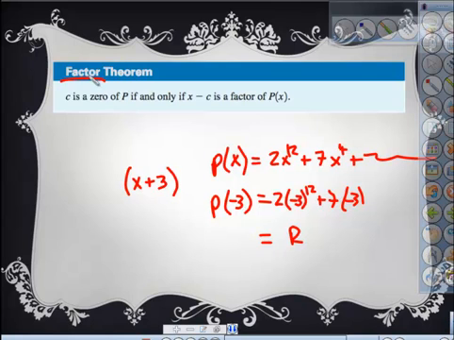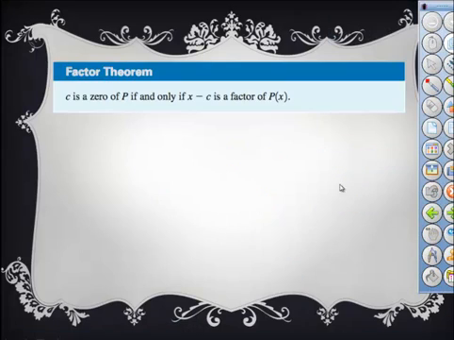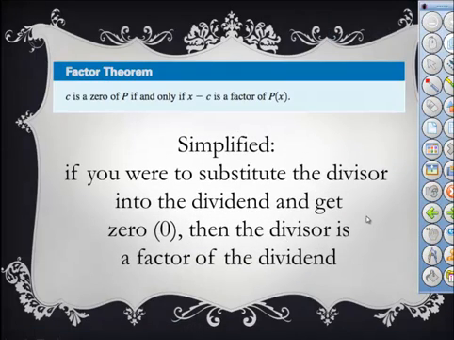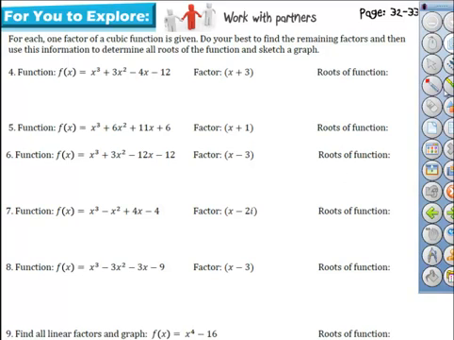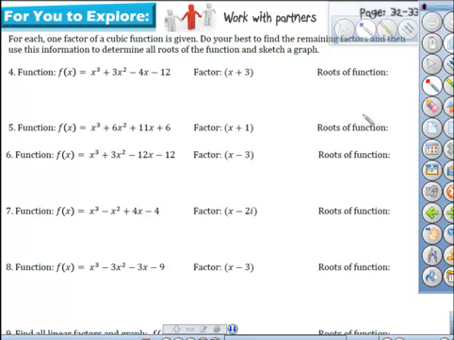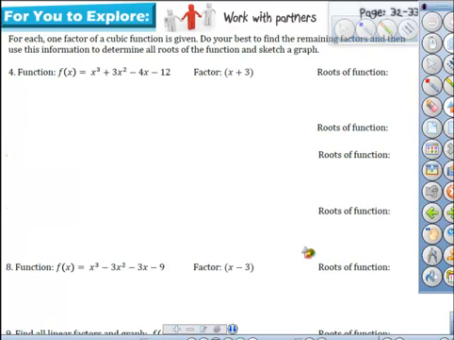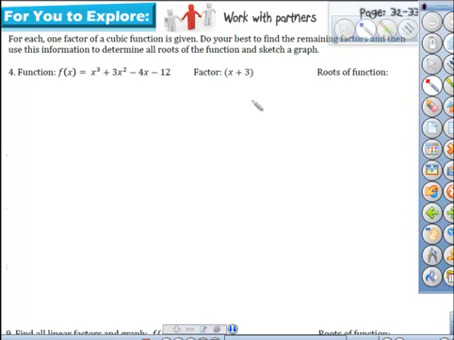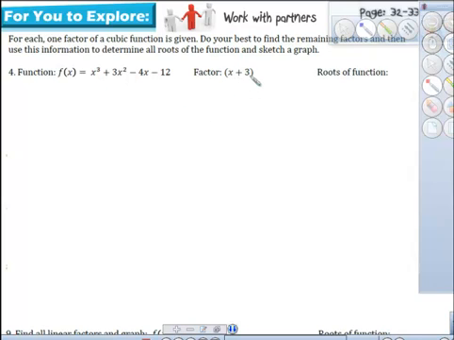So what the factor theorem is saying is that if you do this and get a remainder of 0, then you know that this is a factor of the polynomial. Let me show you what I mean. I've got a short version there; that's basically what I just said. Let's take example number 4. It tells you that x plus 3 is a factor, but I want to show you how the factor theorem works. What would be the zero of x plus 3? Wouldn't it be x equals negative 3?